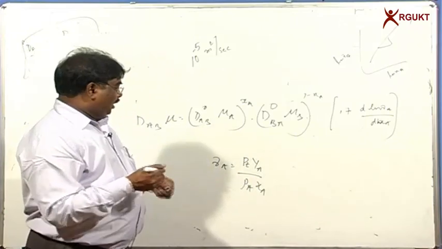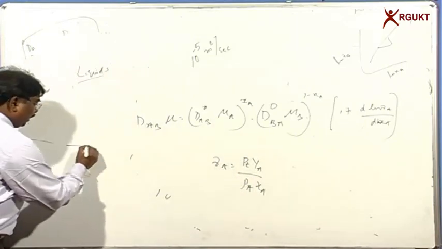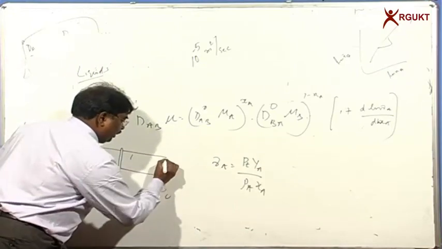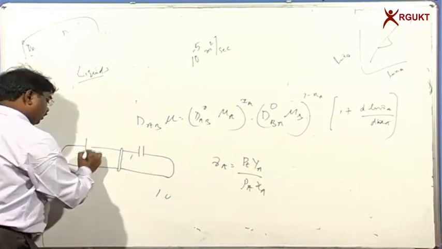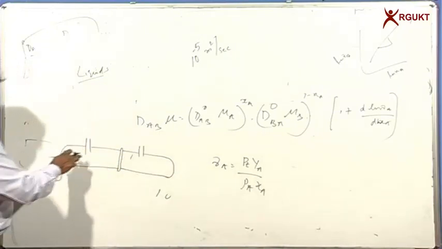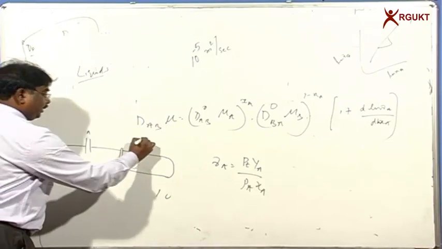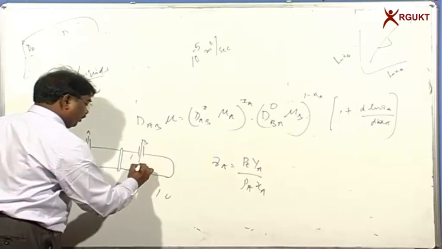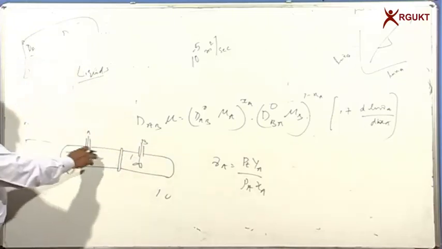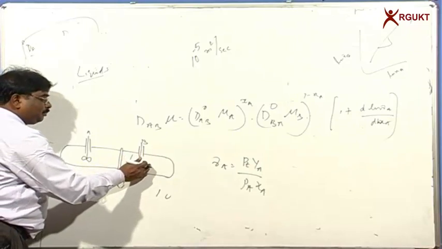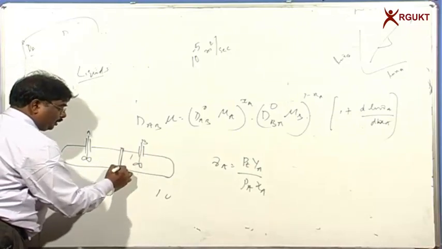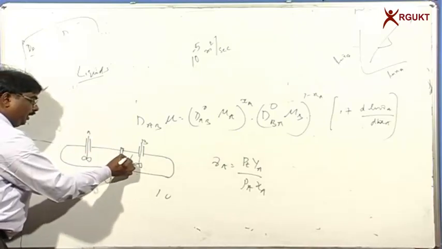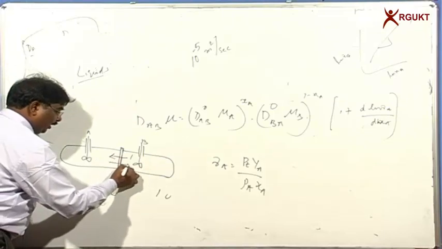Again, we can use some sort of experimental setup to estimate the diffusion coefficients. Maybe we have a simple setup like this. Here we have a porous disc and two chambers, with two openings to keep component A and component B, and we provide stirring. Here the concentration of A is more, and here the concentration of B is more. This is the porous plate, and because there is a concentration difference, the molecules of B move in one direction and the molecules of A move in the other direction.